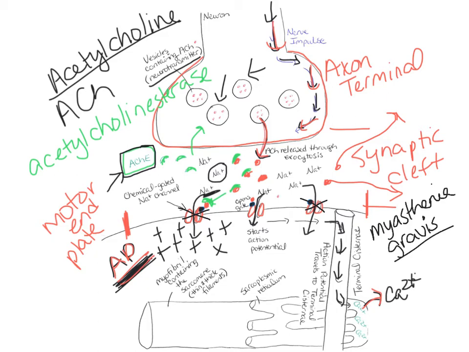So we see with a person with myasthenia gravis, they're going to have poor muscle tone. We describe their facial expression as a mask-like expression because their muscles in their face don't have muscle tone, because their receptors have been damaged. Okay, so now let's take a look at that action potential on the muscle side. So now we have an action potential on the muscle side, and that action potential is going to travel down the T-tubule until it gets to the terminal cisternae. Let's see what happens next.